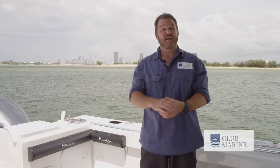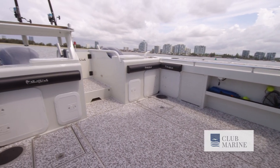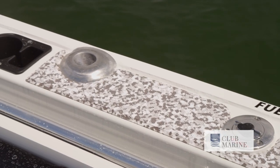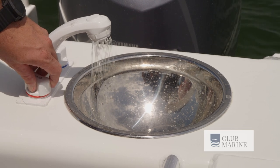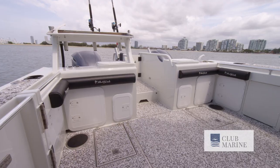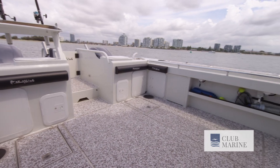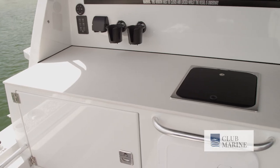The cockpit space is enormous — plenty of room for entertaining. The sides are nice and high, which means it's very kid safe. Put a table and a couple of fold-out chairs here and you'll be set for the entire day. Keen anglers will really appreciate the standard rod holders — all too often they're an optional extra, but on the Sailfish 3000 Platinum Sport they're standard. There are also two large kill tanks under the floor, twin live wells in the transom, a sink, and a fantastic bait prep station on the starboard side. The paintwork is second to none and the quality of the build is barely perceptible throughout the entire boat.